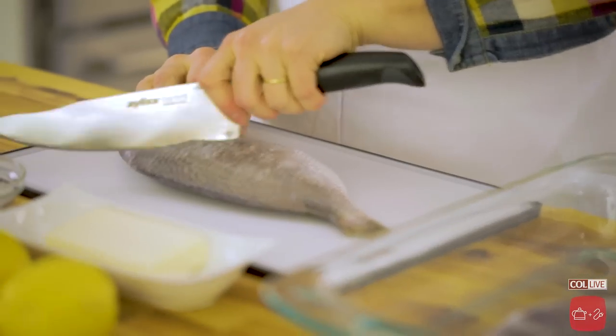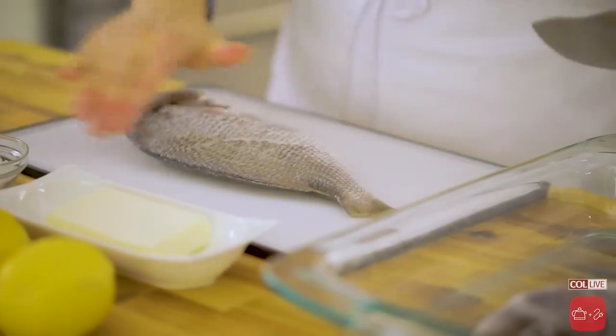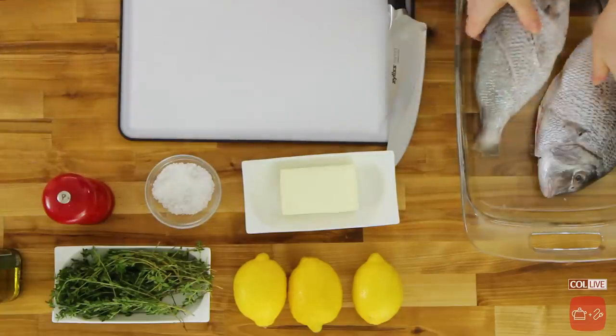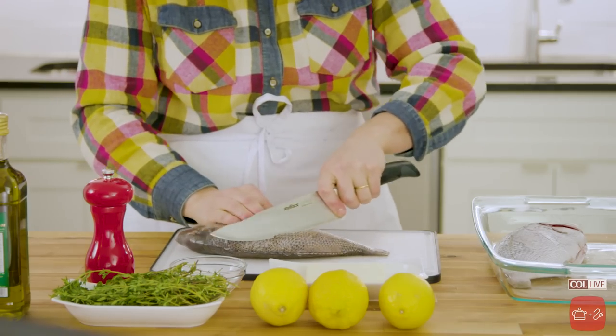Now I'm scoring the fish just with a regular chef's knife, a line on a diagonal. So once I do add the spices and the herbs, the flavors really seep into the flesh of the fish.